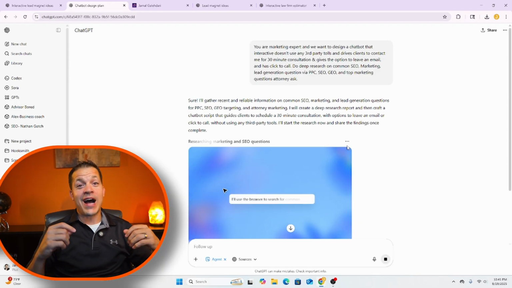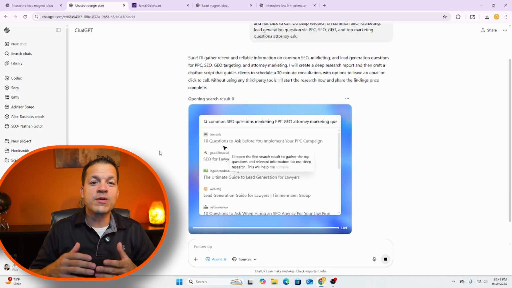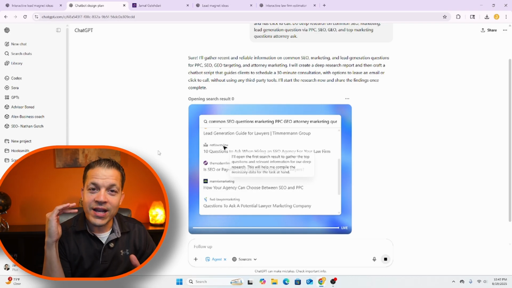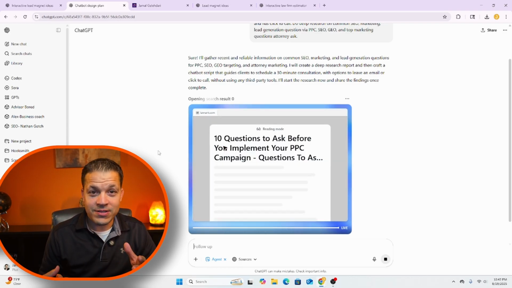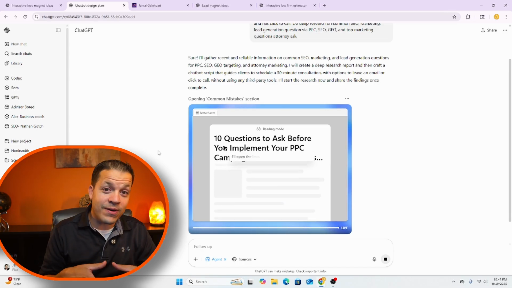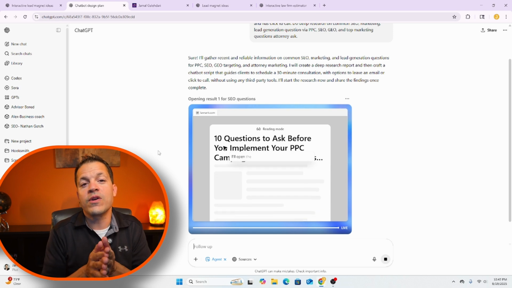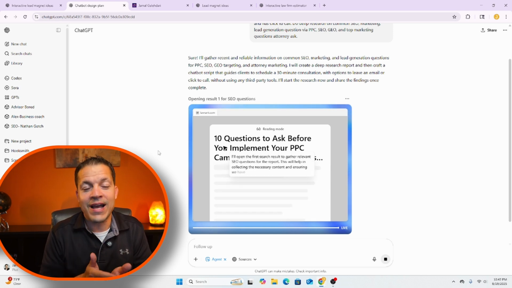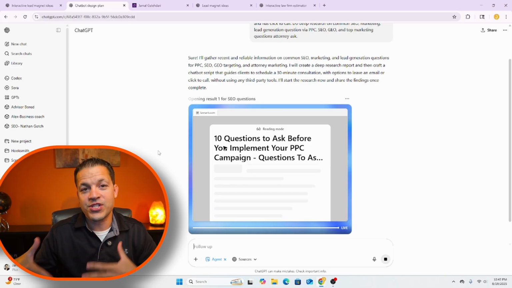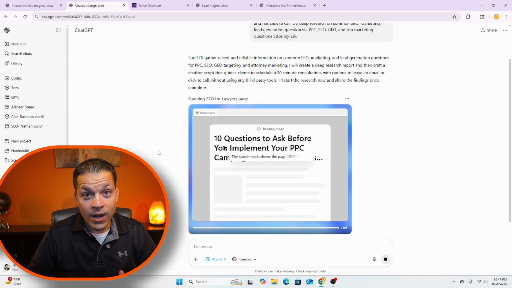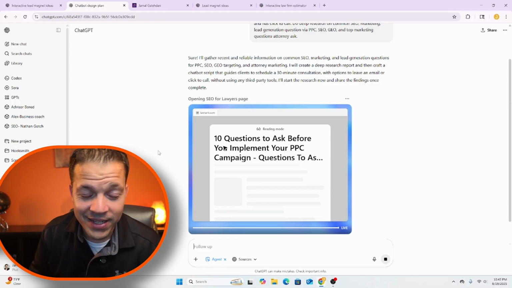Now, you don't have to spend hours and hours doing the research. It is literally doing the research for you to come up with those top questions that your ideal client is asking. So that way you're answering their top questions, you're creating a chatbot that is interactive that will actually answer the questions that are most commonly asked for your ICP, and it'll drive them to contact you. So we'll wait till it does this research, then we'll add the chatbot. Now, this could take a while, so let's stop, let's go grab a coffee, and I'll be right back.